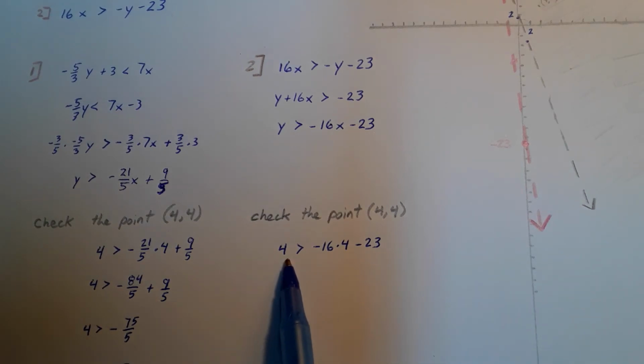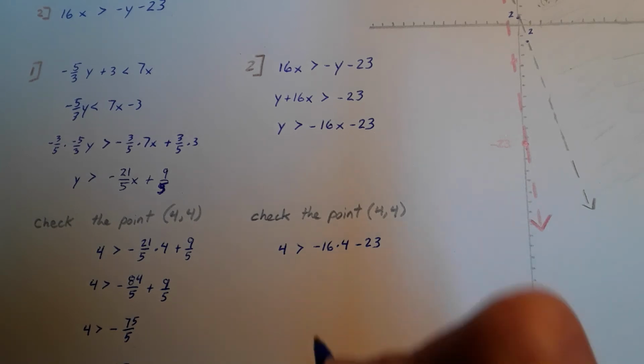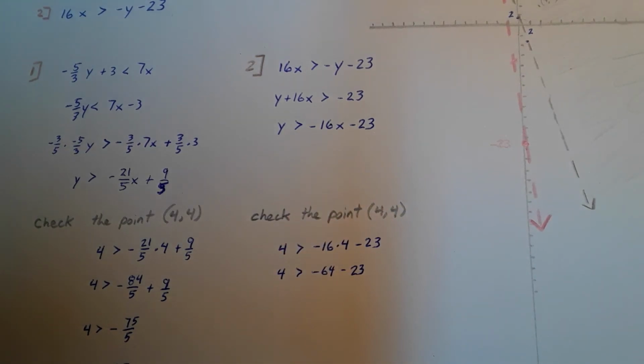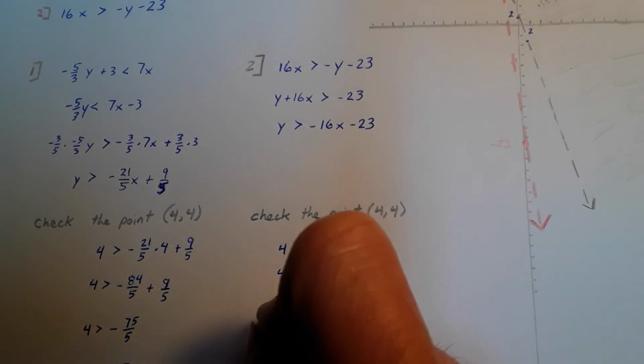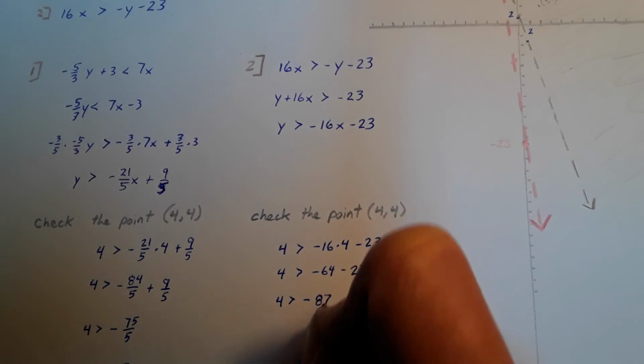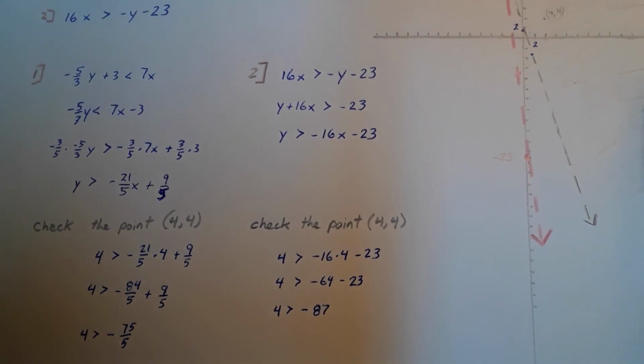And so I've already set this up. y is replaced with 4, x is replaced with 4. And so we're going to have -16 times 4, and that's going to give us -64. And we're going to subtract 23 from that. At this point, we can already tell that this is going to be true as well. This is negative minus negative, which is just going to give us a larger magnitude of a negative number, and so a negative number is smaller than a positive number. So this again is going to be true. We can go ahead and finish this statement though. We're going to have -87 here. So we are going to shade the right-hand side of our dotted red line.